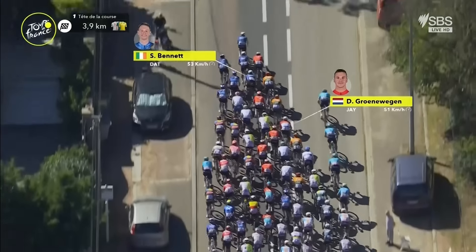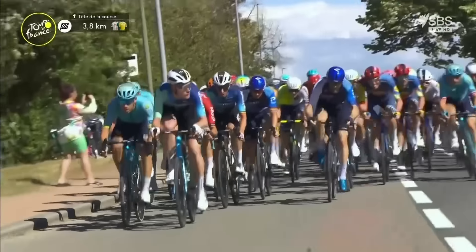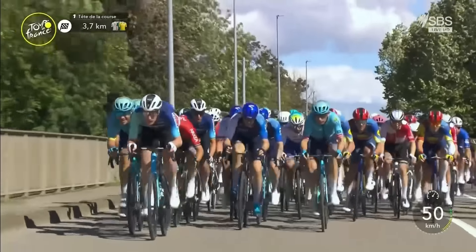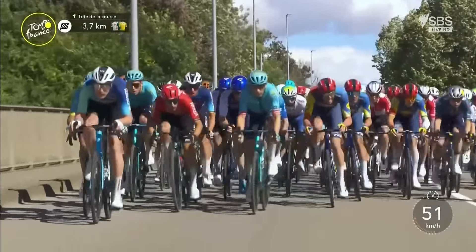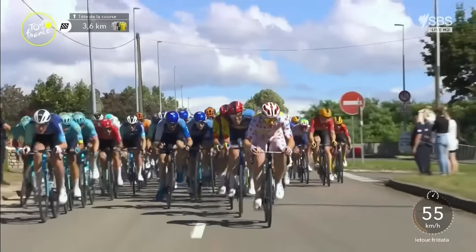Big push up the right-hand side of the road now for Team Astana. Cavendish grasping for position — they've made the most of that brief moment as the road opened up. It's Ballerini who brings them to the front. This is Dorian Gurdon at the head of the race, the big Frenchman doing the job for Sam Bennett. Mikael Morkow has got himself in amongst the riders from Astana — that's the guy they need.